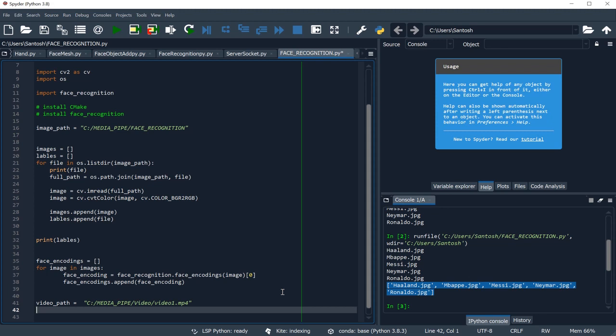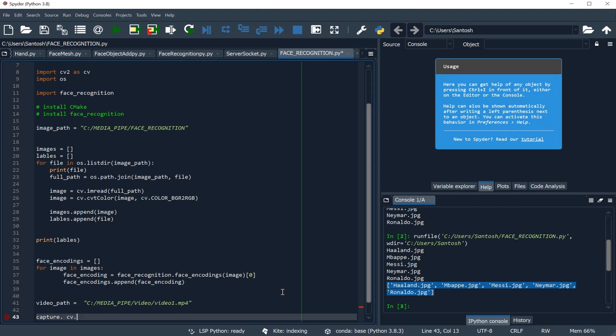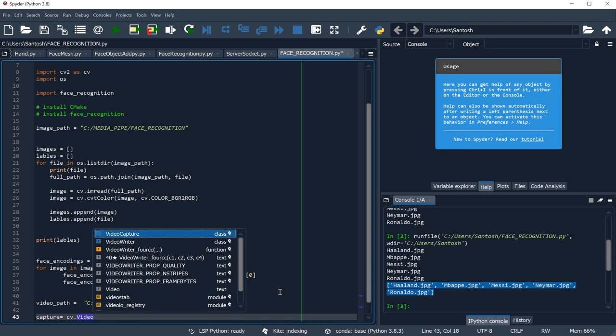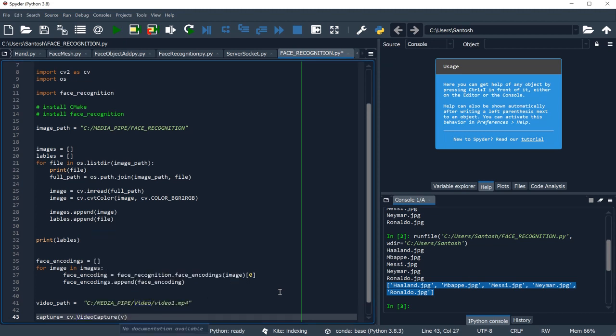So let's use cv.VideoCapture, using the video path.